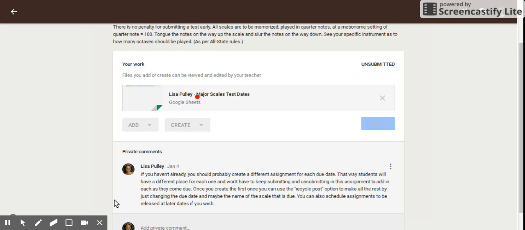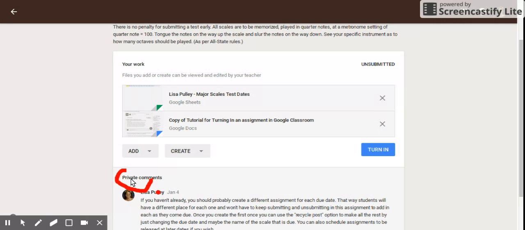And now you can see I have a copy of that. It's not actually a copy of it, it's that file is attached. So if I go back into this file, let's see if I want to open it up. Now it's opening up in a different tab.